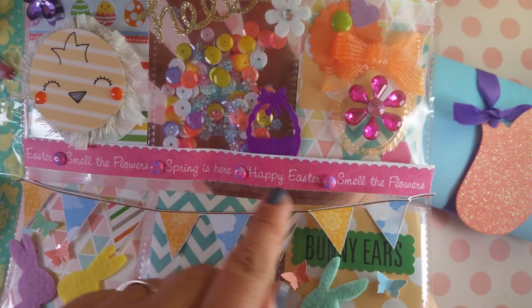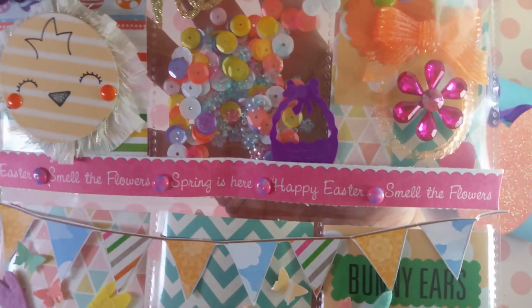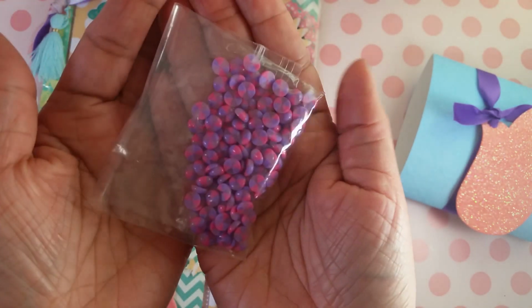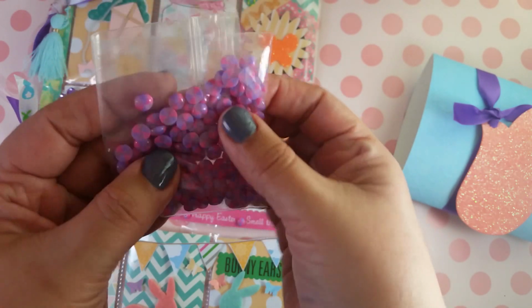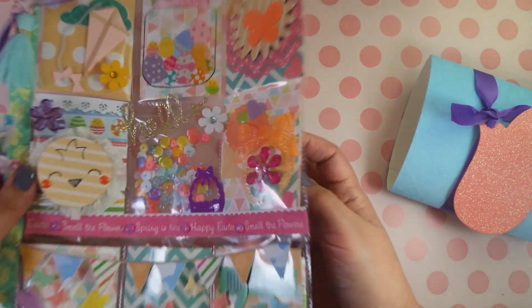Then here's just a little trim that says Happy Easter, and I used some tiny little enamel dots that I made out of, I'll show you these. I made these out of perler beads that I melted in the toaster oven. And they were striped perler beads, so they came out looking like that. I thought those were cute.